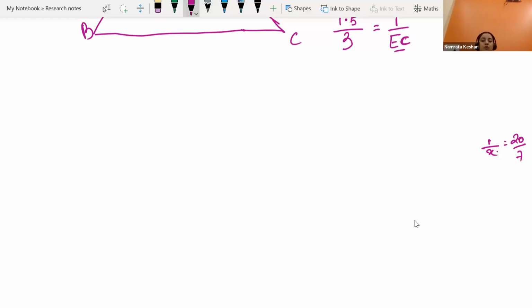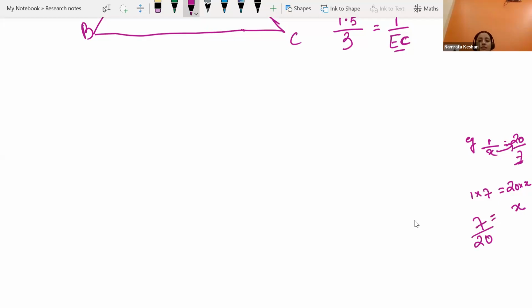What you can do for this example is take this x and shift it to the other side. It will go to the other side and get multiplied with 20. This way we are taking it to the numerator. Now we can think about finding the x value. This 7 also, the denominator will go to the other side and get multiplied with 1. It will be just 7. And x will now be 7 by 20. 7 by 20 is the answer.